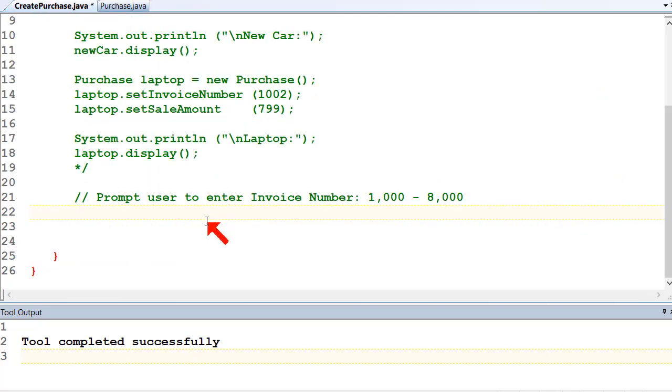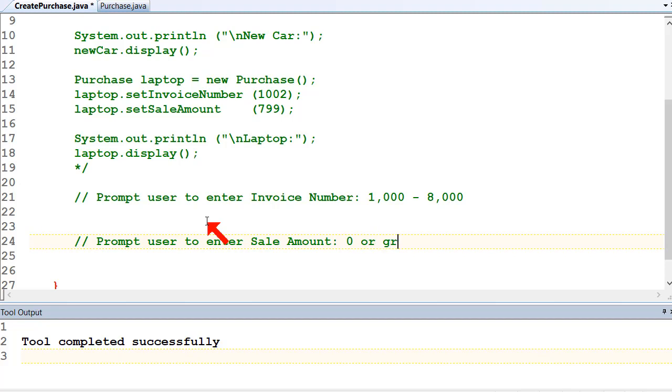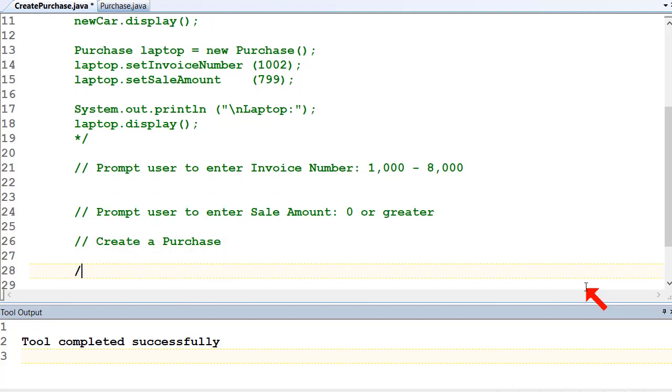And then prompt user to enter sale amount, and that's got to be 0 or greater. Okay, so a non-negative number, they said. And then create a purchase, and then display.